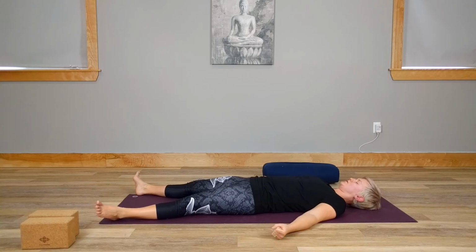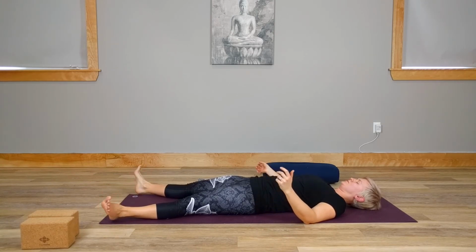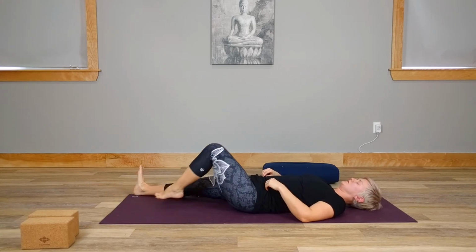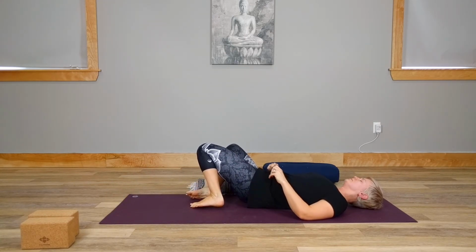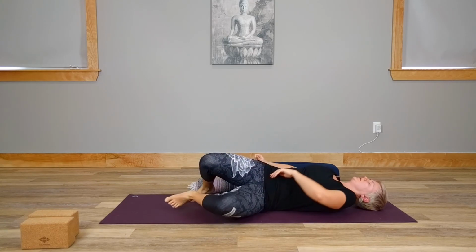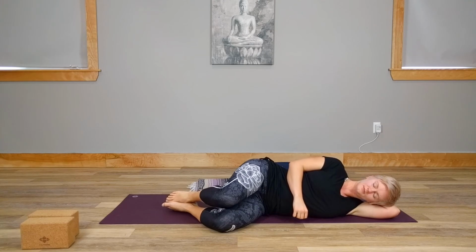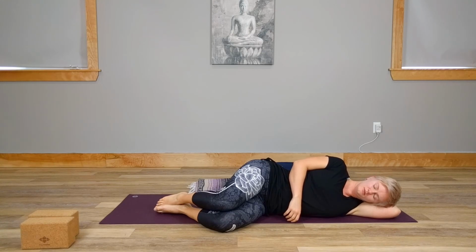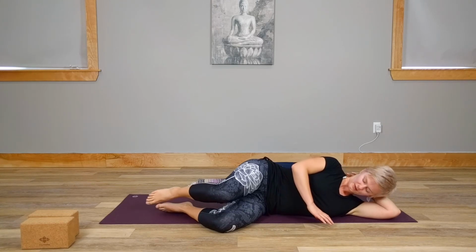We'll start to wiggle our fingers, our toes, rolling out through the wrists and the ankles, and letting your head just rock side to side. And we'll bend our knees. And then again, rolling onto one side. Just landing in a fetal position, just for a few breaths. And then we'll press our way all the way up.